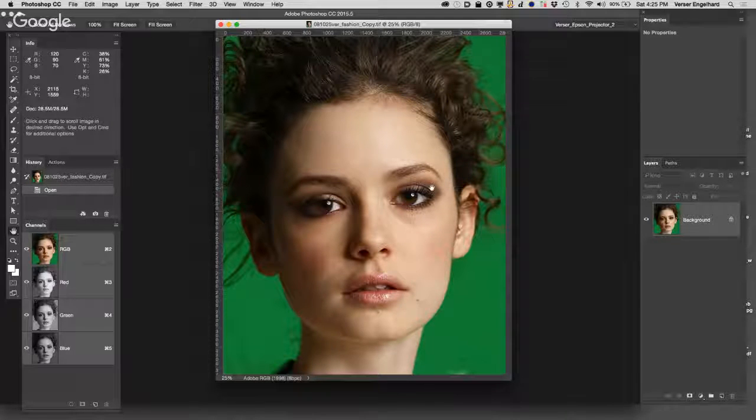So we're going to do a quick knockout on this girl. How would you guys typically select the green to actually separate it here from the girl? Magic wand is one thing. That would be how some people do it. Others, channels. People would look through the channels. That's actually going to be a part of your assignment. Some people would use the quick selection tool. Some people would use the new mask and whatever.